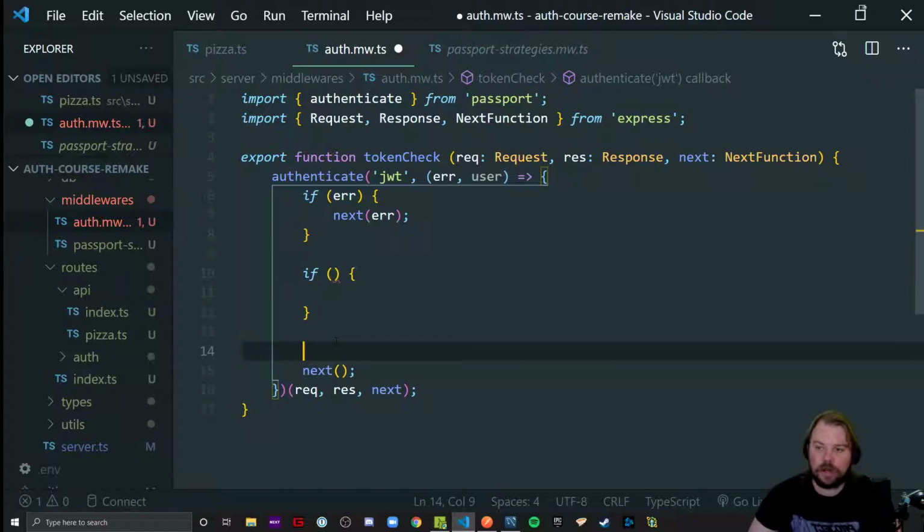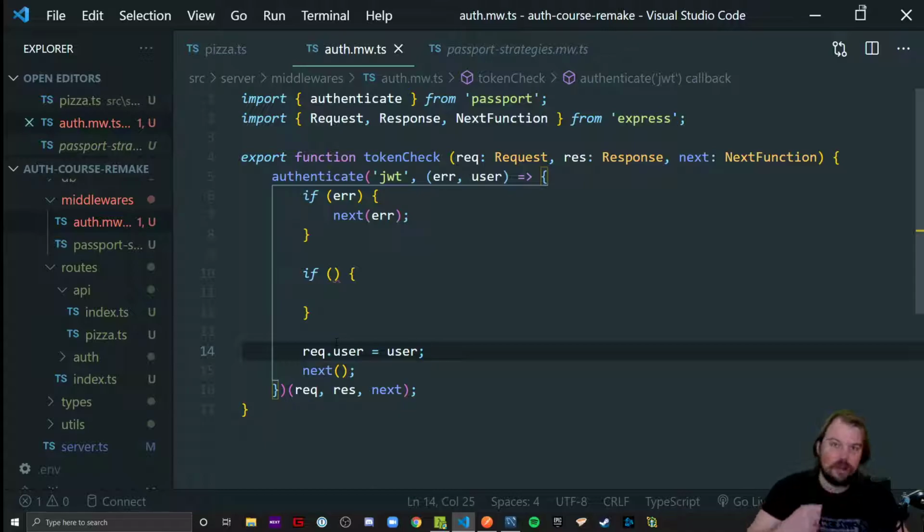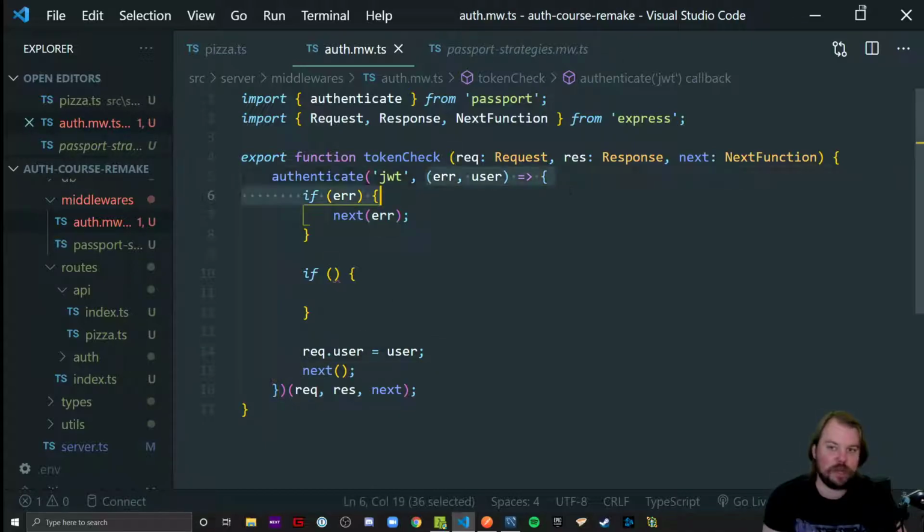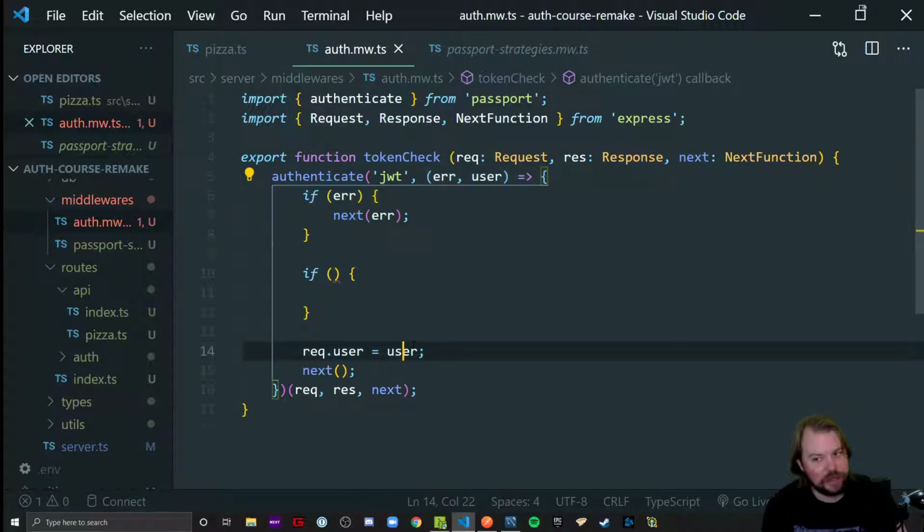So before we call next, we're going to have to make sure that the req.user, now before it would serialize it automatically for us, but because we're using this new custom callback structure, we have to account for the fact that we need to serialize it ourselves. Hey, req.user property, take on the value of whatever user we have here.